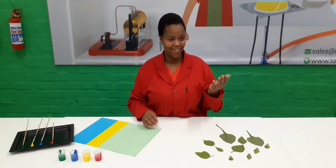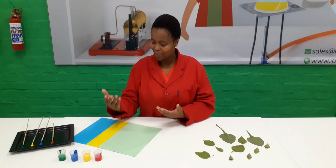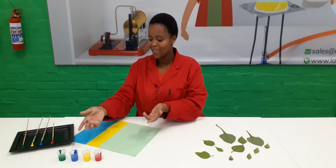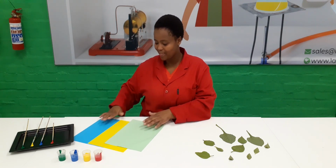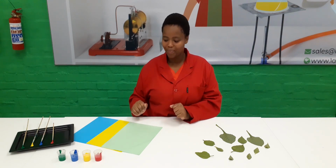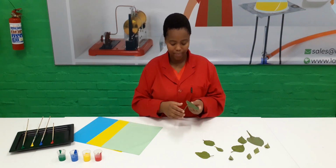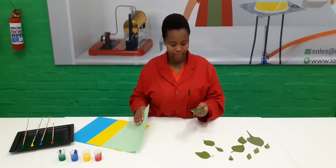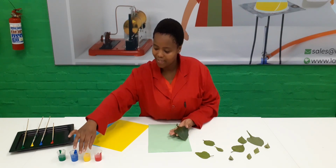You will need various leaves, shapes and sizes, some craft paint, paint brushes, and some paper. Color paper is optional. Before any artwork is done, planning is the very first step. To plan your artwork, simply pick out the different leaves and sizes you want to use. You may also pick out a few paints that you will want to use.